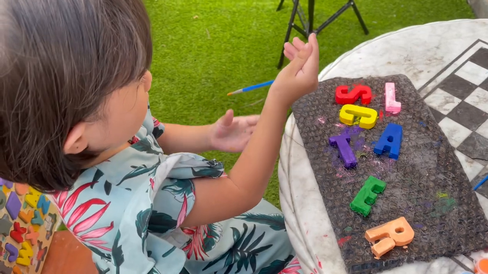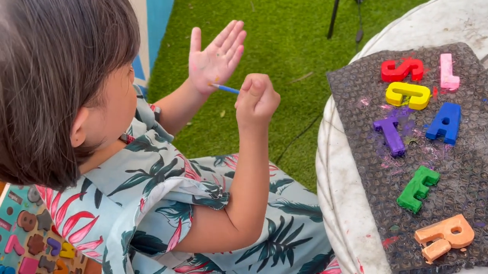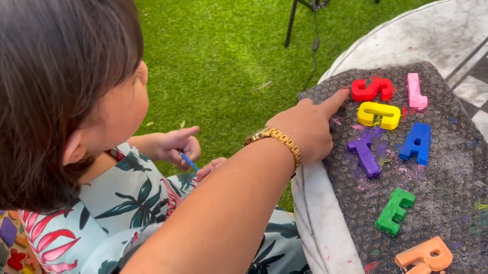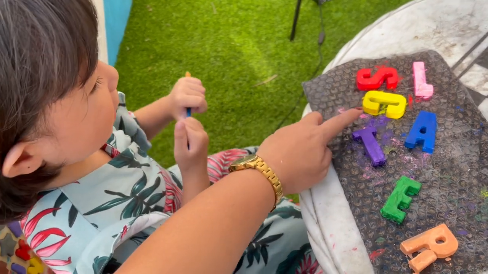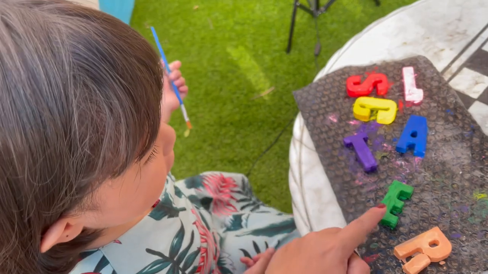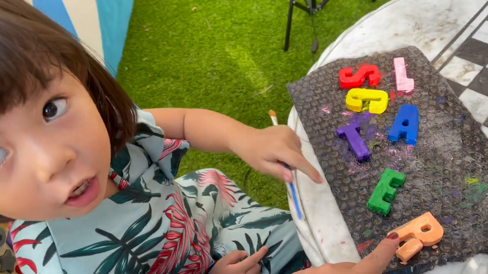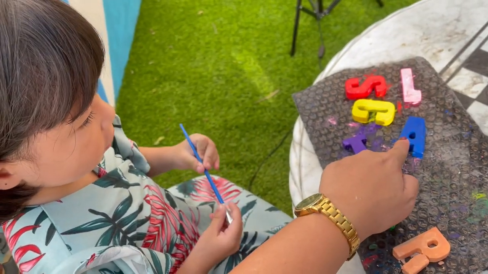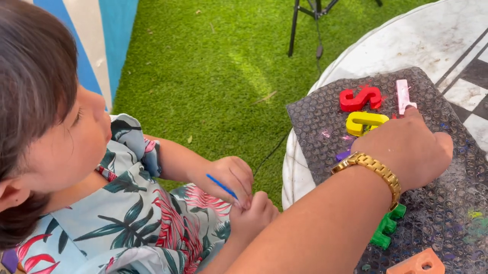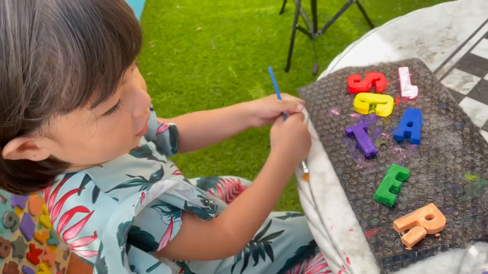Are you done, Scarlett? Are you having fun? What color is this? Red. This one? Yellow. This one? Purple. This one? Green. This one? Peach. What is the color of letter A? Green. Colors ng L? Pink. Yay! Very good.